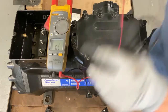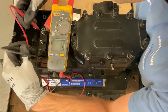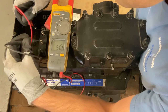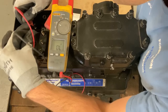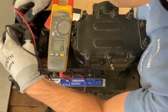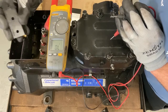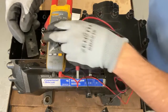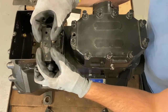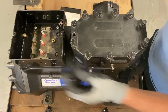Then you want to check it again. That one's winding is still good, but that one you have resistance and then going to ground. Well, these two windings are going to ground. But you also want to check this insulator plate right here to make sure it's not this, because it could be this. I've seen many compressors come back, big ones as well, 6D compressors come back, and it's just this insulator.